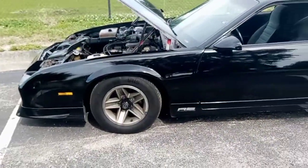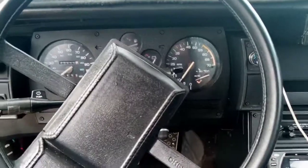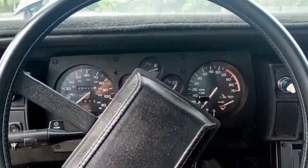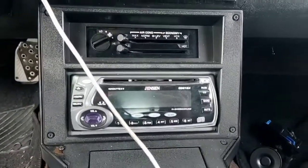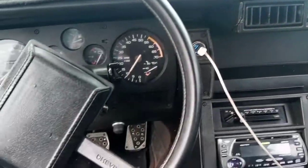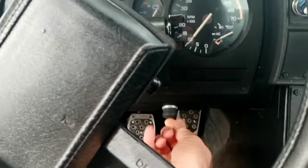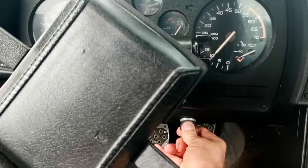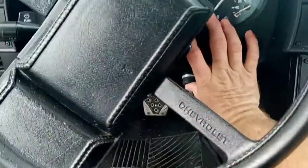I replaced the rims, tires. Replaced the gauge bezel and the plastic. I found a radio straight from the 90s. It's just a CD player. It does not play MP3s at all. Let's see, what else did I do? Oh, this button that he did have for starting the car. Well, if it doesn't want to work now. Oh well. I have that as my horn button. There it goes.